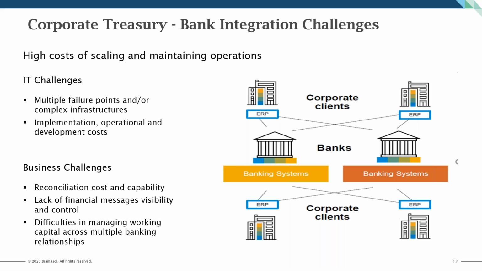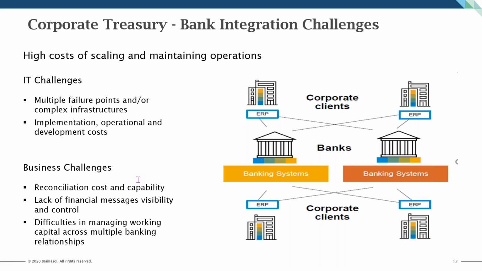Right. So having said that, when you're looking at this, you're going to be looking at the different challenges that you're going to face today, with IT or with your business. If you look at the Victoria part, you're going to have many corporate clients that you're dealing with. You could have more than one ERP system. Some people only have one, but there's a lot of cases that have gone through mergers and acquisitions. They have more than one ERP for different reasons. You also could be dealing with different banks and banking systems, whatever banks or systems you may be using, so you're not standardizing, it's all over the place, and you have many different corporate clients that you're dealing with.